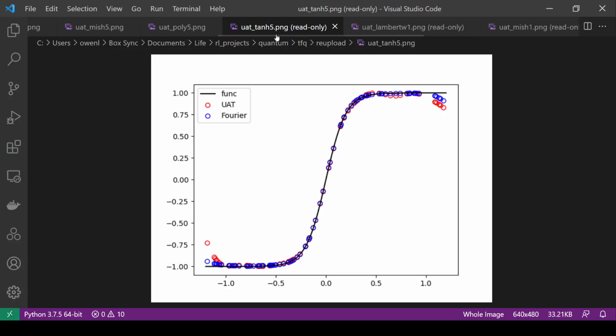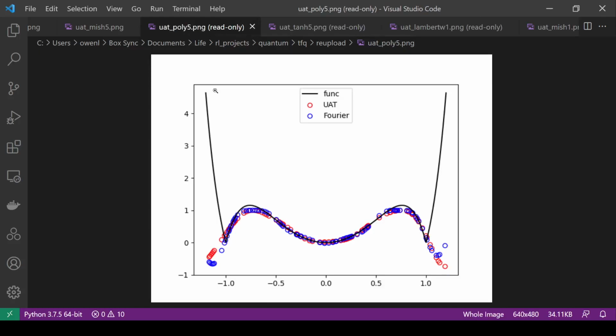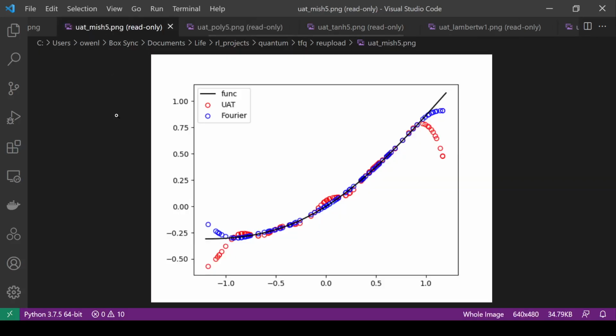Now we can see better fits. This is 5 layers, 5 depth. And you can see you're starting to get there. You can see from -1 to 1, it fits very well. And then outside of it, you can see it's starting to go off, and that's because it wasn't trained on that. Here's the polynomial. You can see it fits very well, but it doesn't really get that curve, but that's fine.